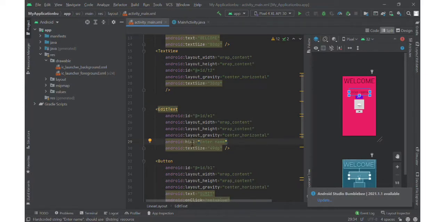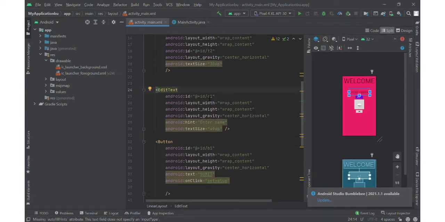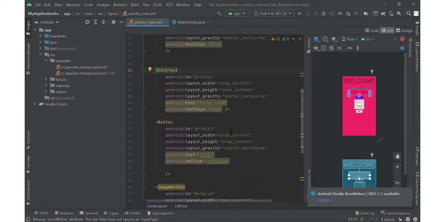Here a message like "Enter name" is given in the hint attribute, and a particular ID must also be set. Edit text can be easily implemented just by typing the edit text option, so that all the necessary attributes will automatically be displayed on our screen.